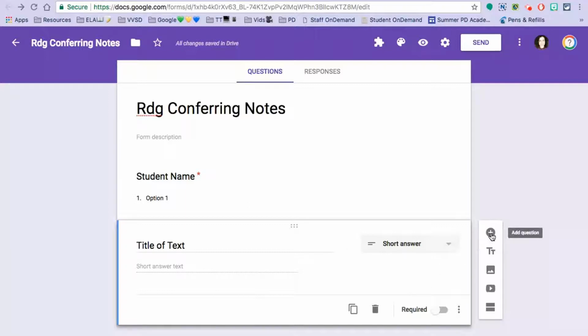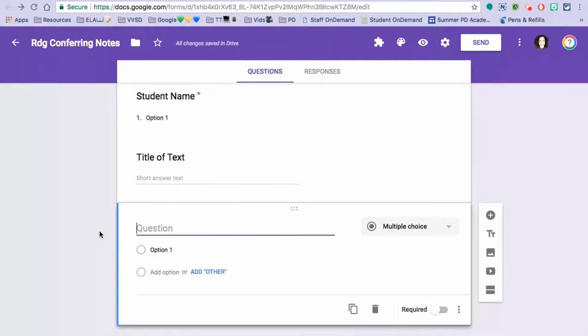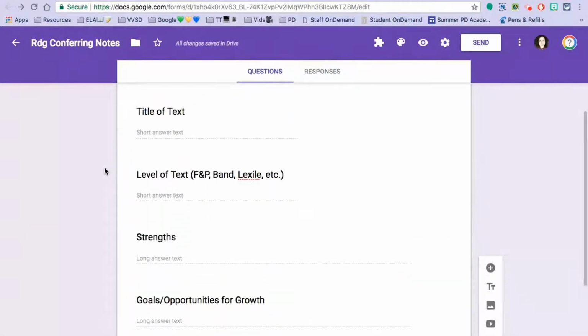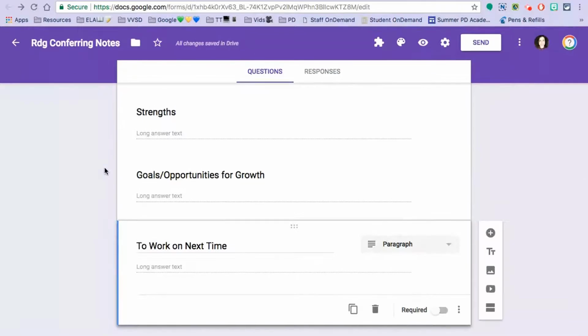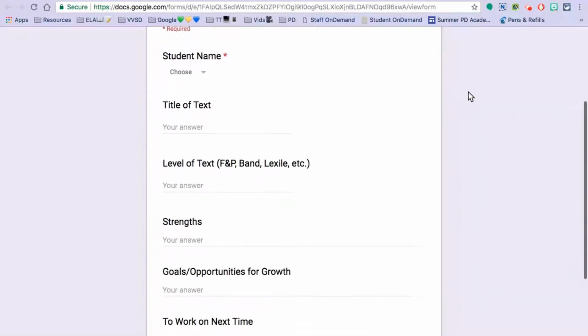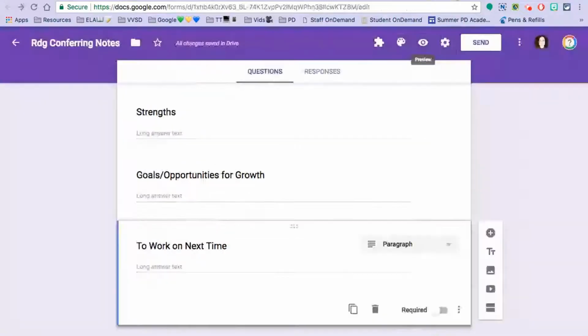Continue to add new questions until you have made one question for each type of data that you would like to collect with this form. When you're done, go ahead and preview your form. If anything needs to be adjusted, you may simply close that tab and go back to your Editing tab.